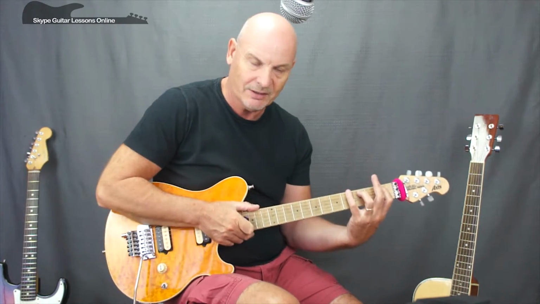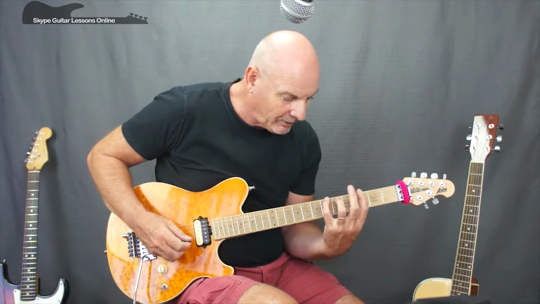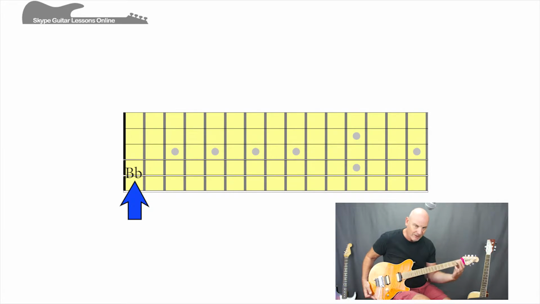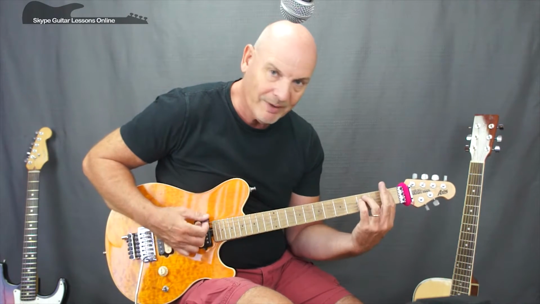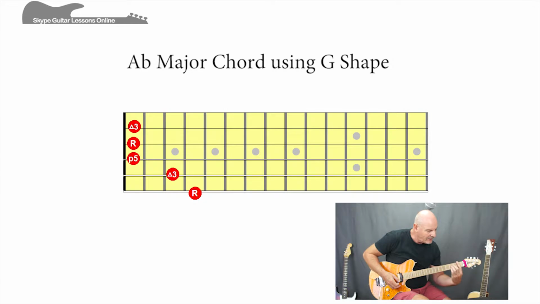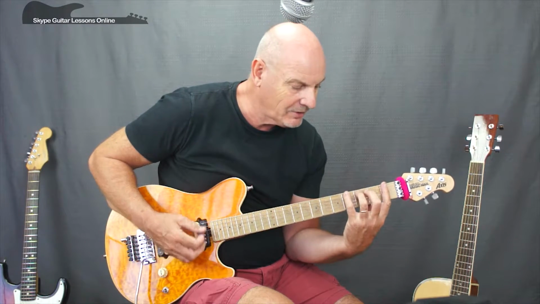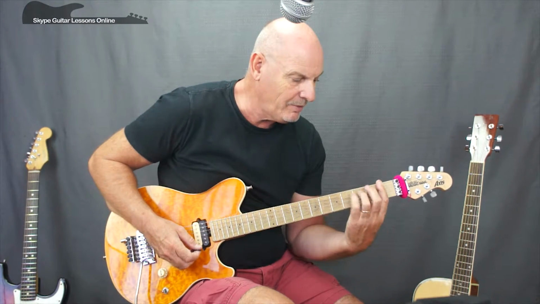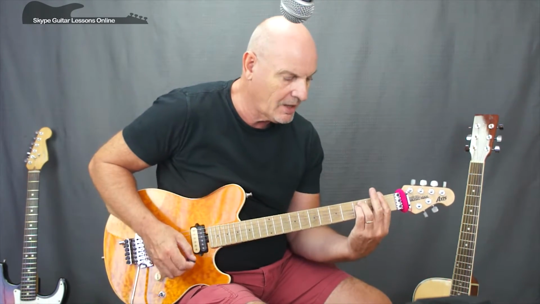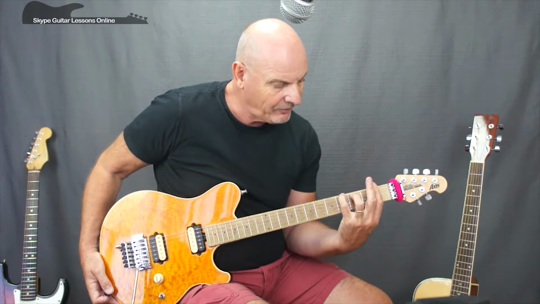Now our next one is a B flat. Now again, some people are like, oh yeah, I'm comfortable, I can move that up to play my B flat, which is correct, but we're not thinking. We have got a B flat directly underneath this F note. So we've gone from the F minor to the A flat. We could take the A shape this time and play the B flat shape there. There's our B flat now. Then we got to go back to the A flat. So we just move the fingers back. There's our A flat, and then we move to B flat. So that wasn't a bad choice. From that point there, we go back to an F minor, and we got another bar of A flat.